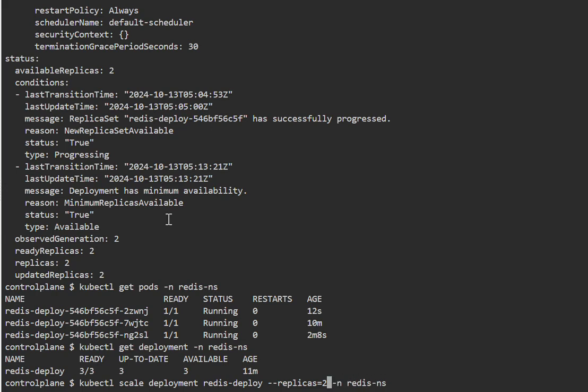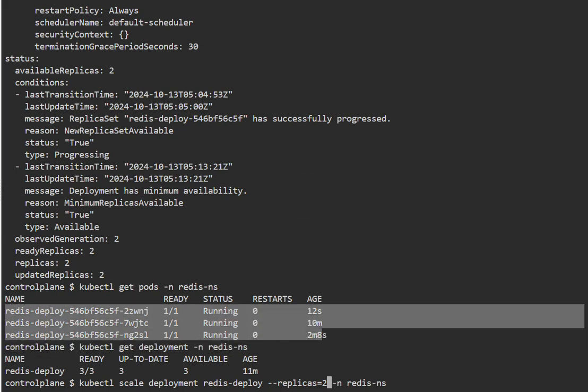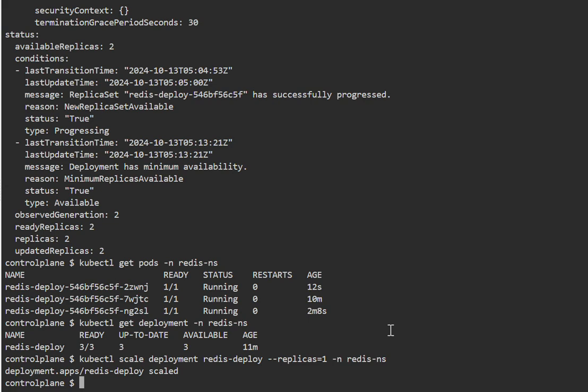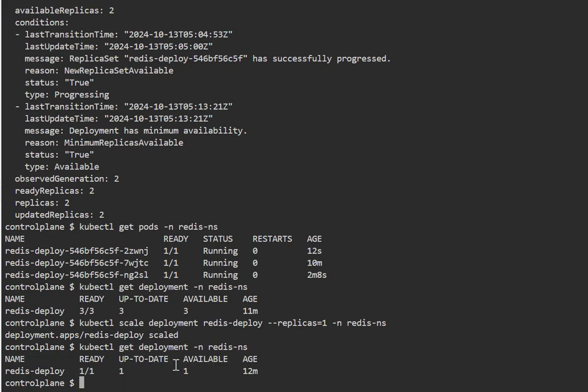And here also, if I run this same command to scale down, my current replica count is 3. If I set it back to 1, for example, let's say I just type in 1 and enter this command. Okay, so it will just scale down my replicas. So if you see the status of my deployment right now, it has changed to 1 replica, and now 1 is ready and 1 is available. Okay, so that was about managing the deployment and how to scale up and scale down.